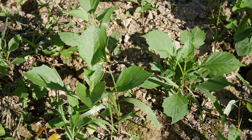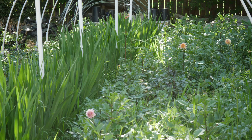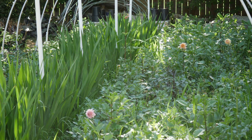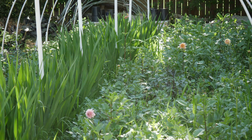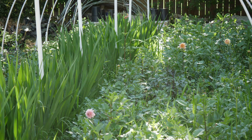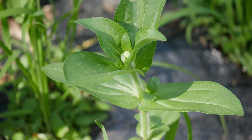I did lose some of my dahlia tubers, some of the plants, when it was raining so much. I guess they got too wet and they started to rot. I did lose some of those, which is kind of unfortunate. But otherwise, it's looking pretty good in the dahlia bed. We also have our zinnias that are still doing well. I have not pinched them yet. I'll probably pinch the zinnias sometime this week.